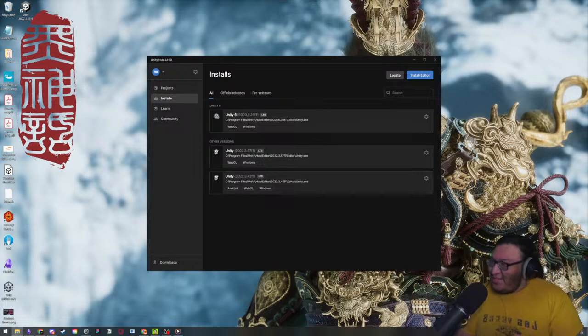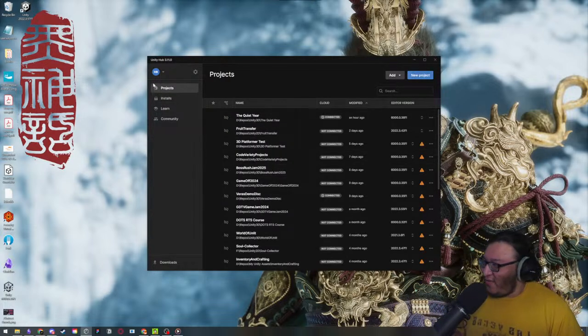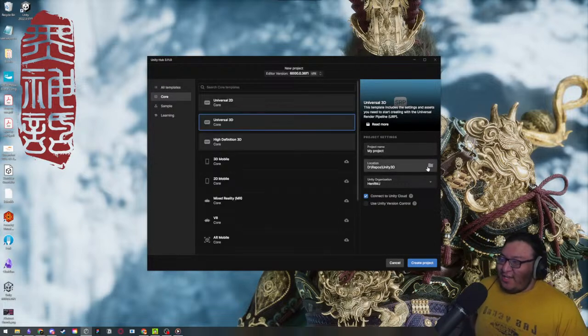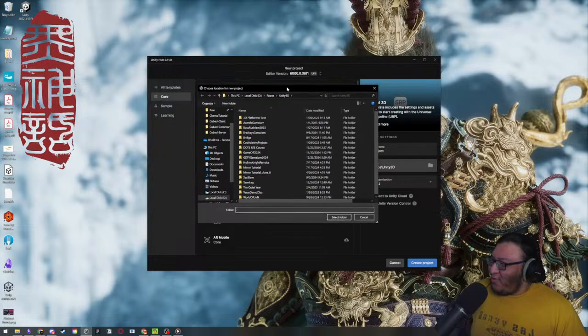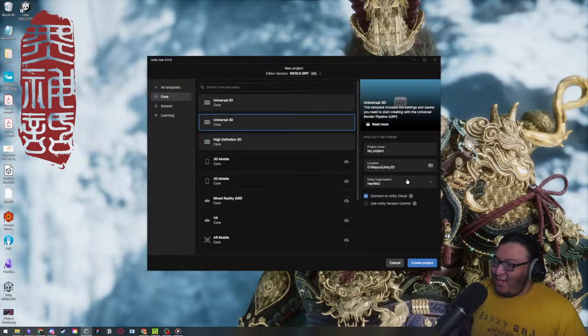Okay. So we have Unity installed. Let's start with a new project. So I'm going to click on over here into the projects, click on new project on the top right. And I'm actually going to change my location because this is going to be a 2D project. I'm going to go to repos and then go to Unity 2D, select this one. And then we're going to name our project. Name it whatever you want. It's going to be a text adventure, so I'm going to call it Live Text Adventure.